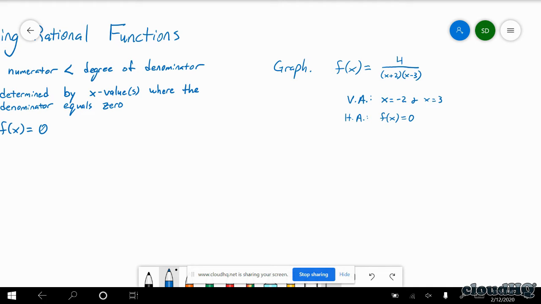Because the degree of your numerator in this case is actually zero. There's no x there. It's a degree of zero. The degree of your denominator, now it's in factored form, so it's a little misleading. It looks like it's a degree of one, but this also has a degree of one. And if you multiplied it out, if you foiled it out, you would have an x squared. So it's actually a degree of two. So if the degree of the numerator is less than the degree of the denominator, then this is the case we're looking at. That horizontal asymptote is zero.